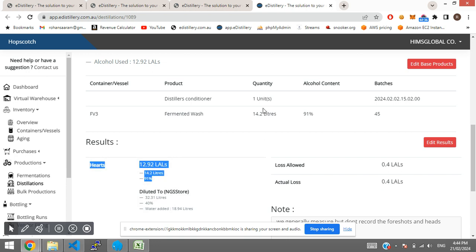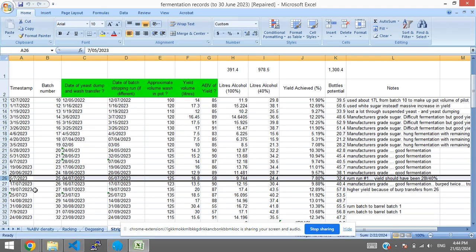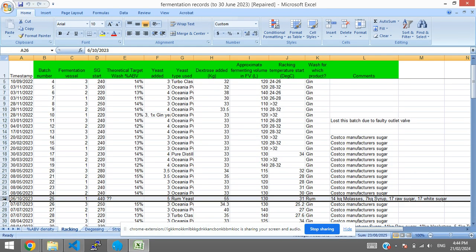That's good. Here, that should be, for example, there was 110 liters. We transferred 105 liters to the still, and the remaining 5% of mixture of yeast was dumped. Like, for example, if you take your spreadsheets and I take batch number 25, the initial approximate volume was 130 liters in the fermenter.